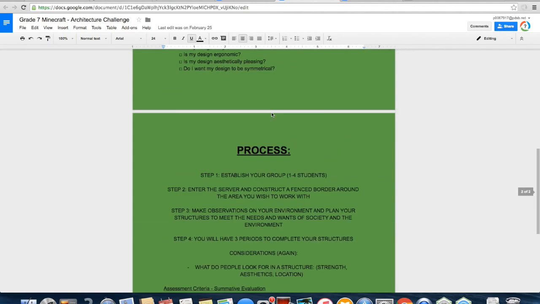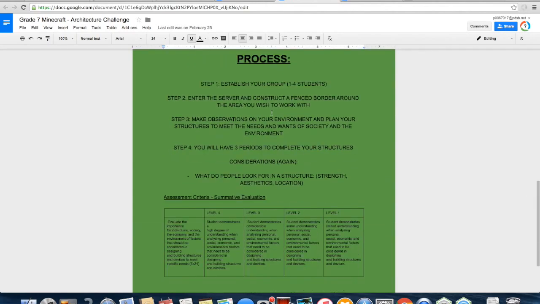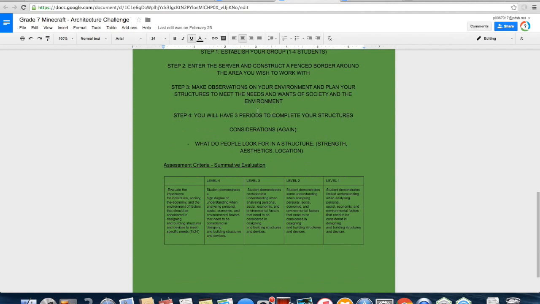Now, they also get time to work on it, and we just have a little evaluation. And I never discount the aesthetics of something. I always say to my students that if you care about this, you're going to be proud that it looks good. So take time to make it look good.